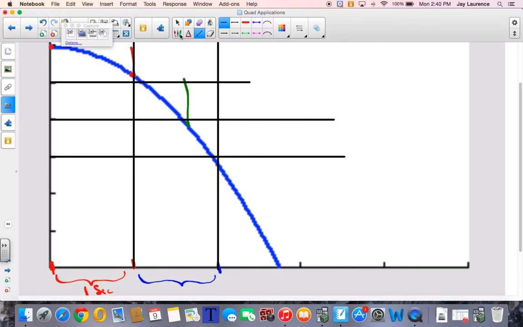And so as you look at this, this first second, it's here. It's only fallen about this much, right? That's the change in the vertical distance. But on this one here, the second, it's all the way down here to there, and so that one has fallen that distance vertically.